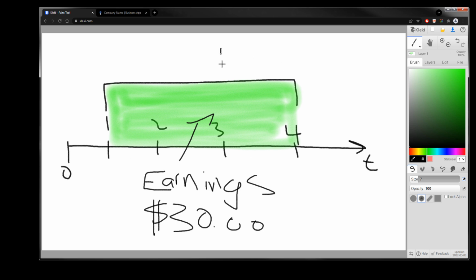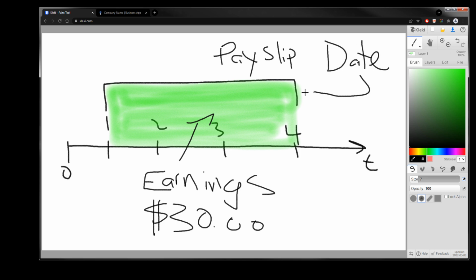So if we put the payslip date anytime within the green area, commonly we would put it right on the end of that green area, then what our software will do is calculate earnings of 30, payslip of 30.